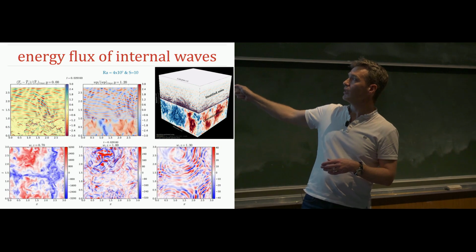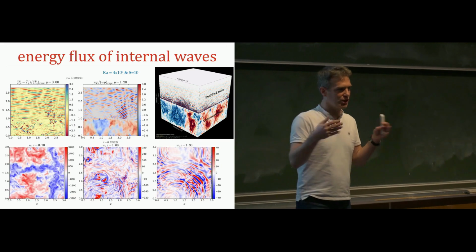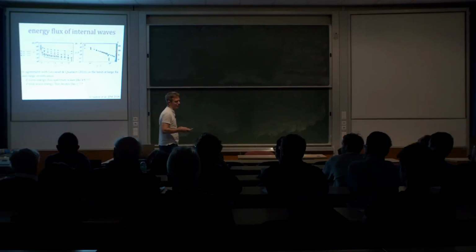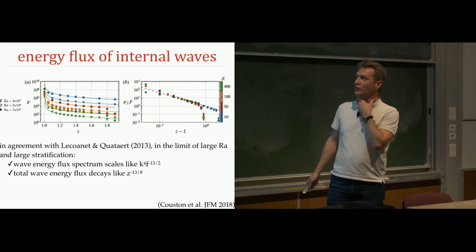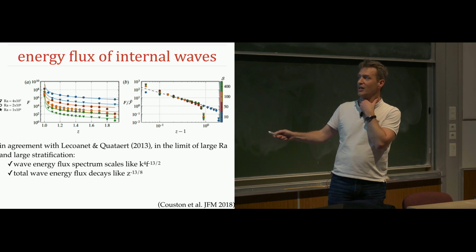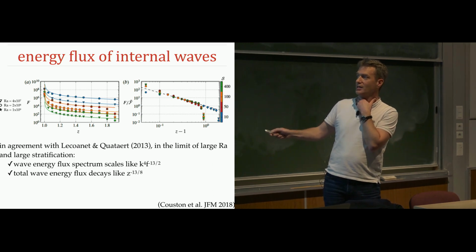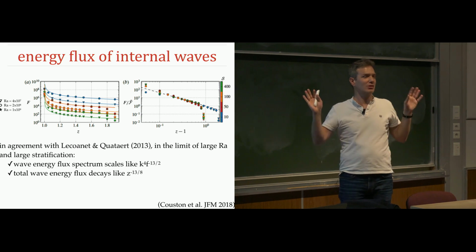The typical Rayleigh number here is 4 times 10 to the 7. And it is a big question right now in asteroseismology, in astrophysics, to know what would be the spectrum excited by turbulence. So using those numerical simulations, we have tested one of the models, which was developed by my colleague Daniel Lecoanet during his PhD, which predicts that the wave energy goes like k to the 4, so the wavelength, and the frequency to the minus 13/2, and that the wave energy decreases with the distance to the power minus 13/8. So this is a very strange exponent.